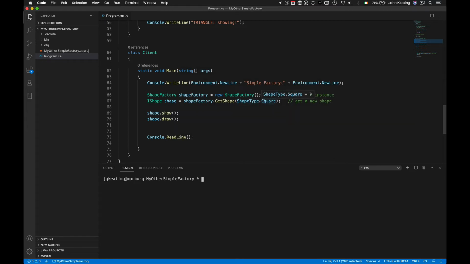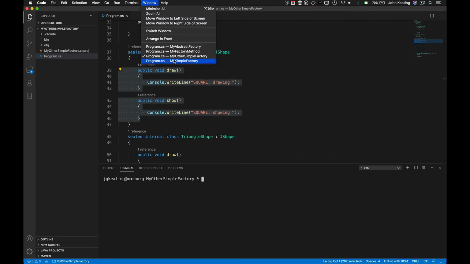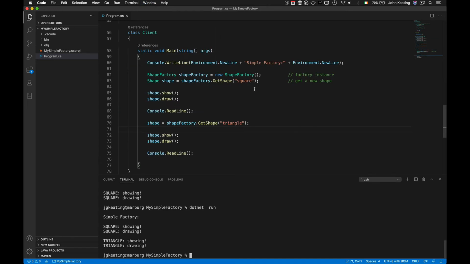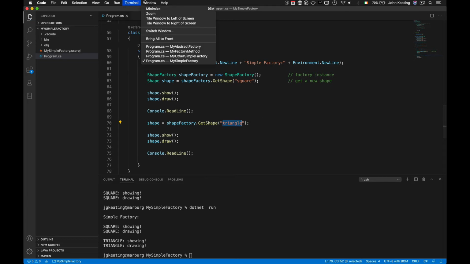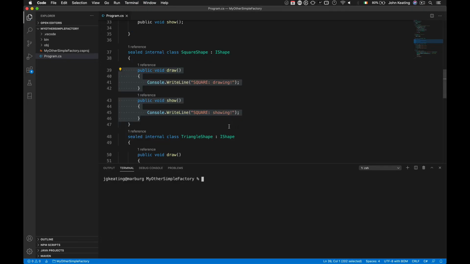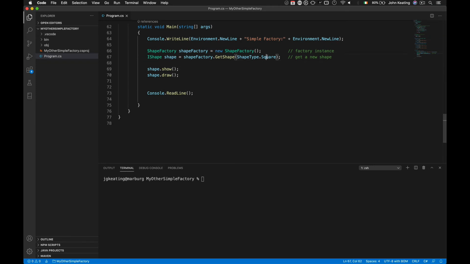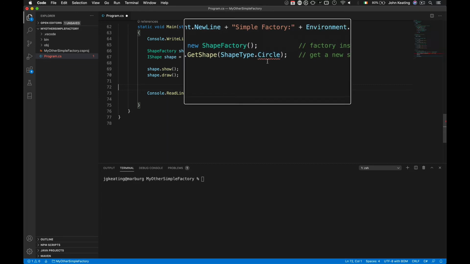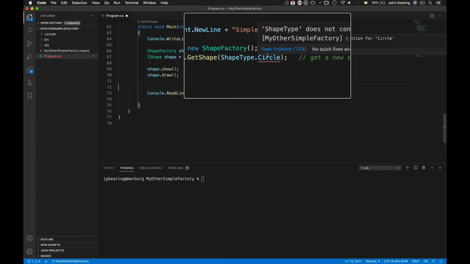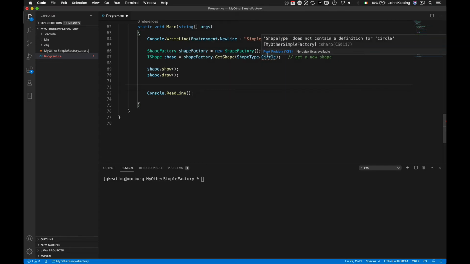If we try to call something that's a string, in my previous example I could have been calling circle here, for example, and there would just be an error. They would just get an error at runtime. Whereas here, if I try to say circle, I'm trying to get this enumeration, I've got this issue at compile time. So it won't compile because I'm looking for a shape that doesn't exist. So it's much better to use enumerations than be passing strings around.